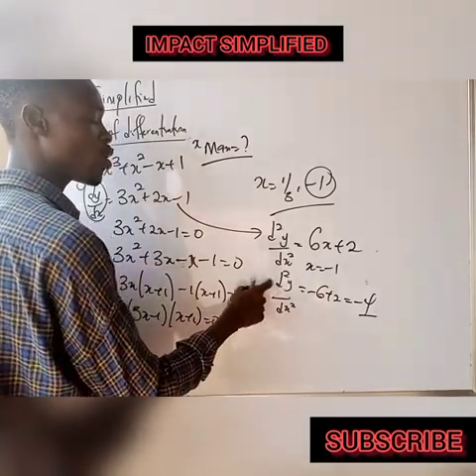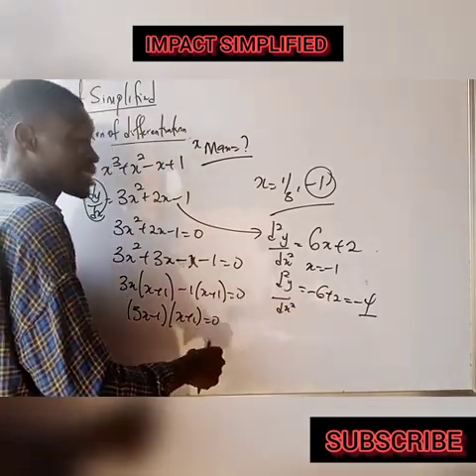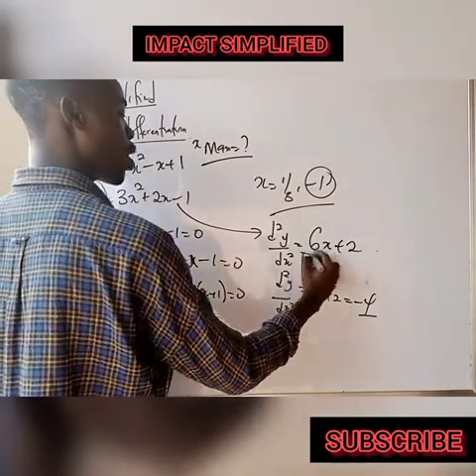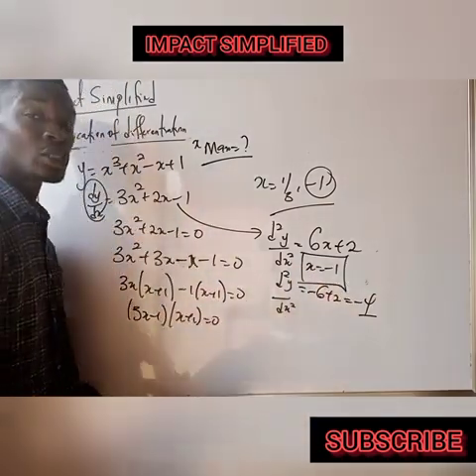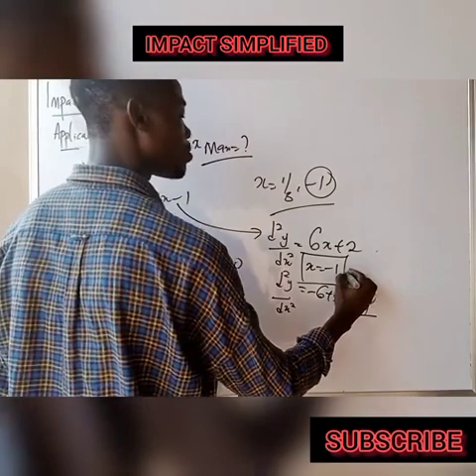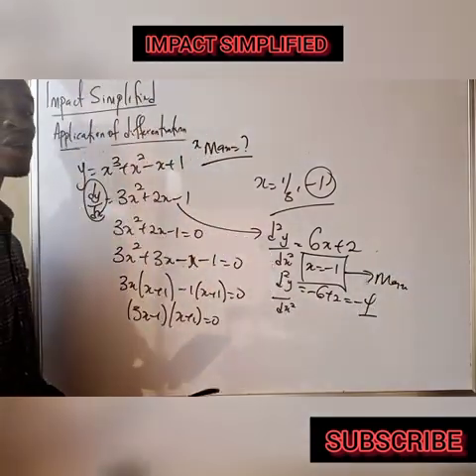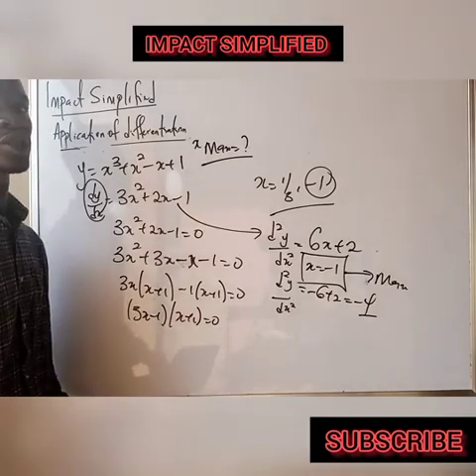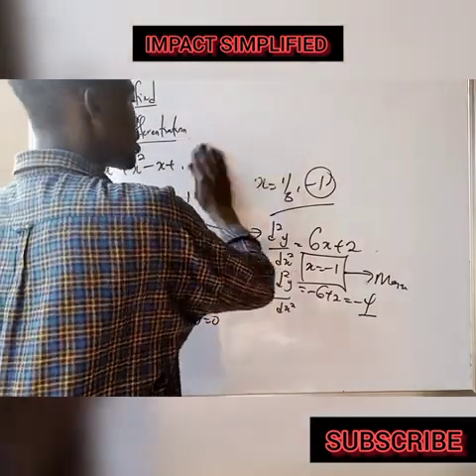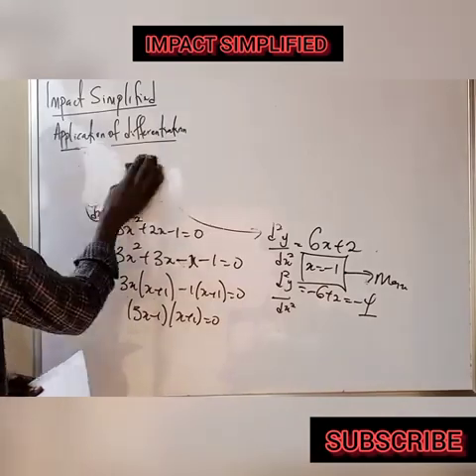If your d squared y over dx squared is less than 0, that means the point we are inserting is the maximum point. Automatically, what is your maximum value of x? Your maximum value of x is minus 1. Do we get that? Now let's solve more questions again.